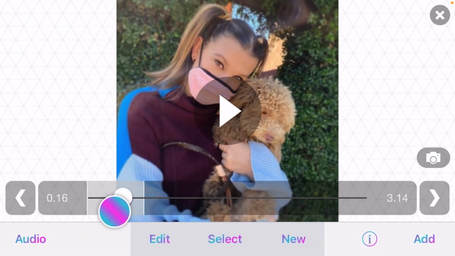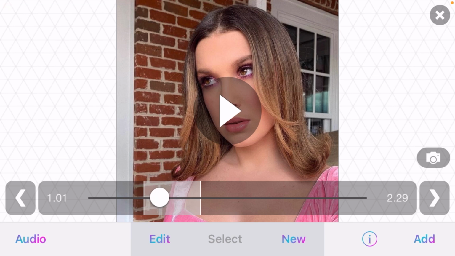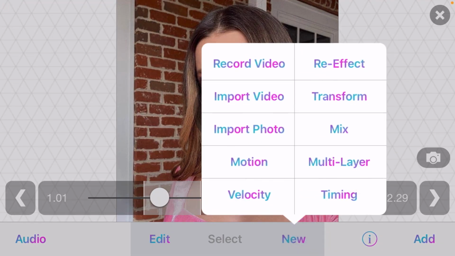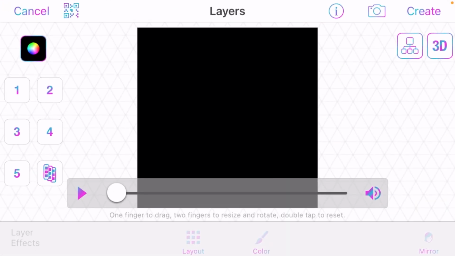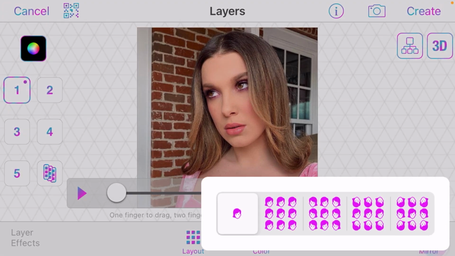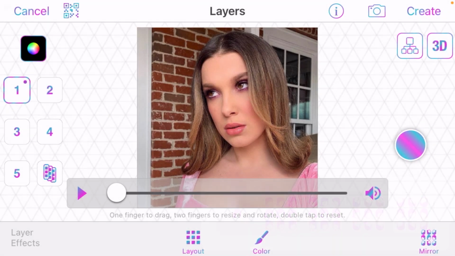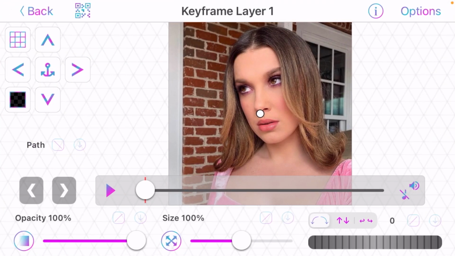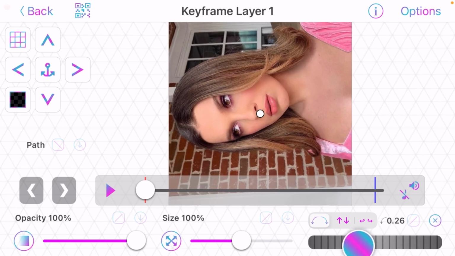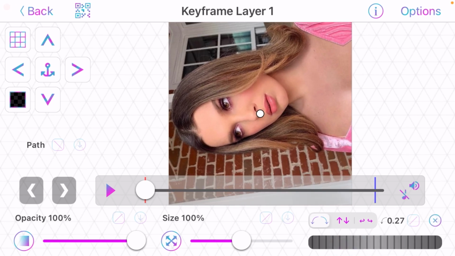And then I'm going to end my spin transition, and I'm going to do the exact same thing as I did with the zoom out transition, but now I'm just going to do the end of the spin transition. So I'm going to add mirror. I'm going to the total end of my clip, set a keyframe for the spin, go back to the beginning. I'm going to make my transition.